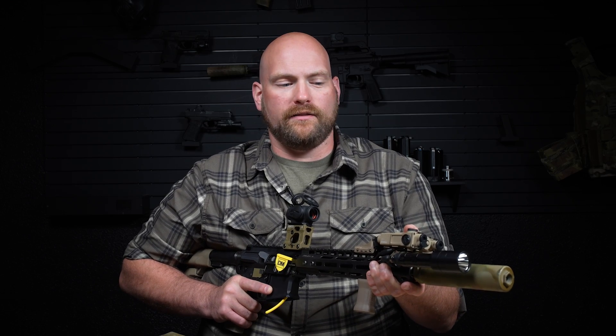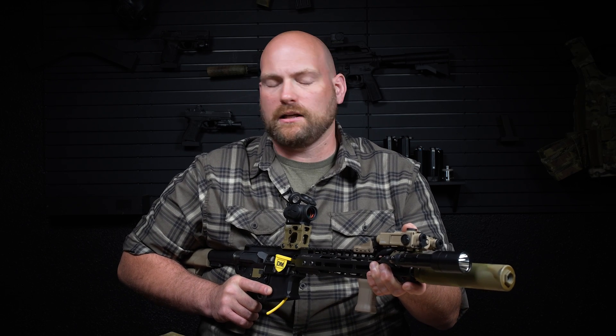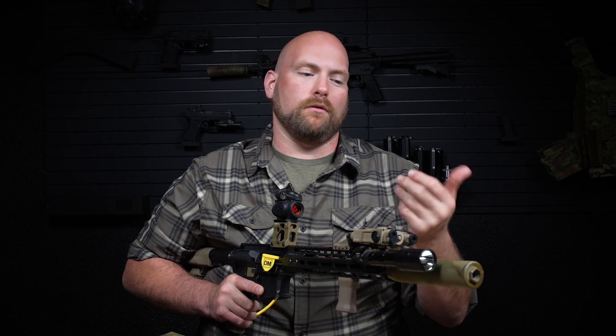Some people will do this zero at about 250 yards and say it works about as good as an infinity zero, and I think that's pretty accurate. I've often been told that if I was going to do a converging zero at 50, I really should tweak it at 200. So whether you're doing an infinity zero starting at 250 or a converging zero at 200, it's effectively the same thing. If you have a fixed distance, you can confirm your zero without firing any rounds — put your red dot on that distance, check if your laser is touching your red dot, and if it is, you're good.